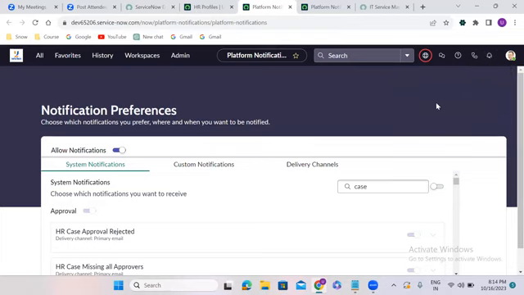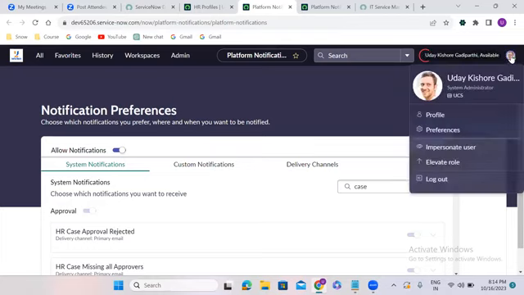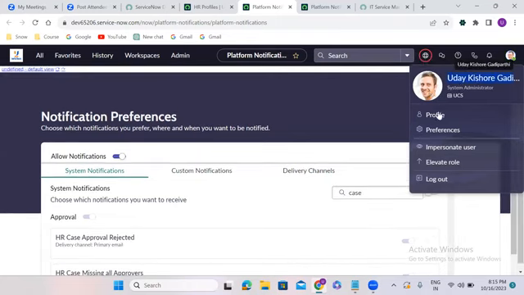Okay, the last one is actually an important one. This is called the user menu. This user menu is nothing but the employee profile in the organization. Let us say when you join the TCS organization, the TCS company will create a user account for you, and you will be able to log into TCS ServiceNow. You will be able to see your profile name here, your name, your face, your first name and last name.